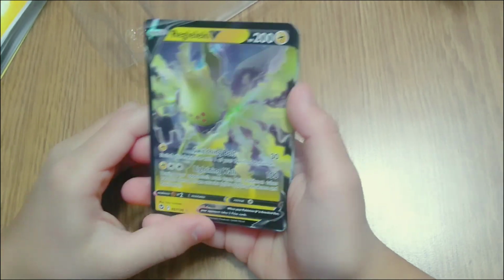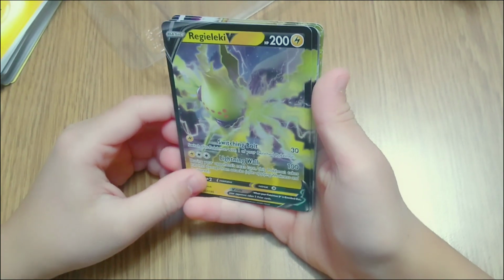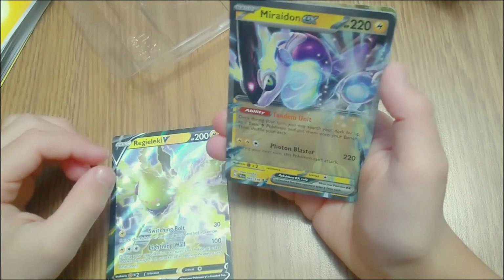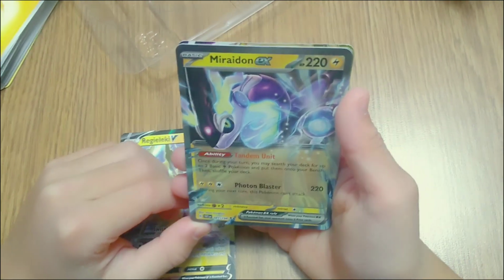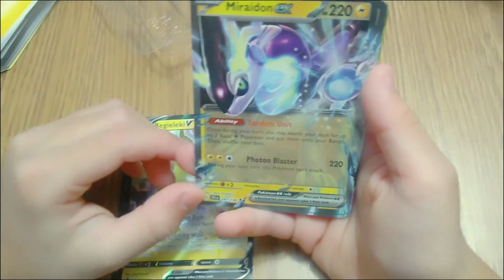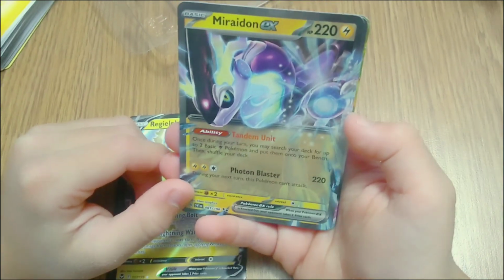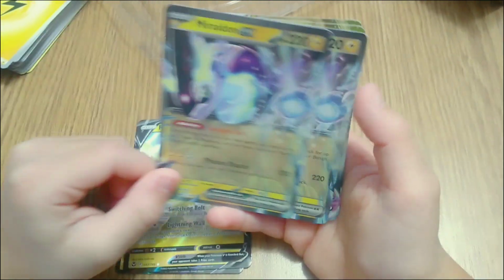So we have Regieleki V's, but I don't really need to explain this since when we are opening Pokemon card packs from day 1 to day 5, we got 3 of these. We don't really need to explain it. 200 HP. We have a Miraidon EX with 220 HP. Its Photon Blaster attack requires 2 electric energy and 1 energy of any kind. It does 220 damage. It says during your next turn, this Pokemon can attack. The tandem unit ability says once during your turn, you may search your deck for up to 2 basic electric type Pokemon and put them onto your bench. Then shuffle your deck.